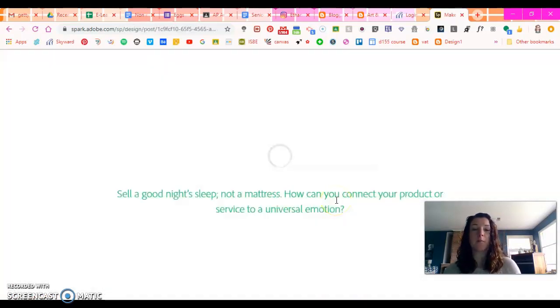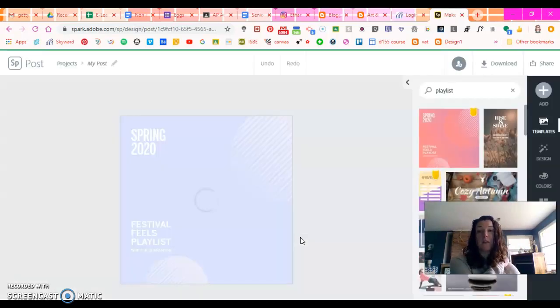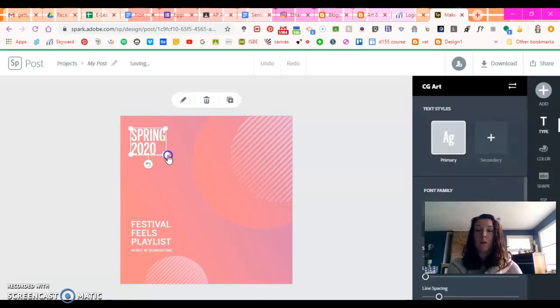Now it's not set up exactly the way I would want a playlist set up, but that's okay. You can move things around and adjust. So as we wait for it to load, a couple of things to keep in mind. You need to have a title on your playlist. So you're going to pick a font that's already there, or you're going to design it or add it, whatever you want. This is already there and it kind of looks like a title, but I feel like it needs to be bigger. So I'm going to stretch that first, but you can always add that later.